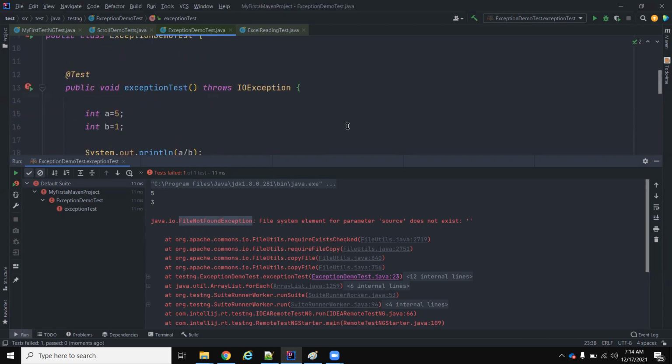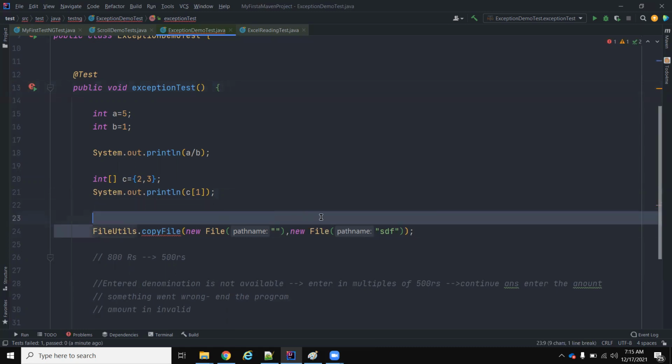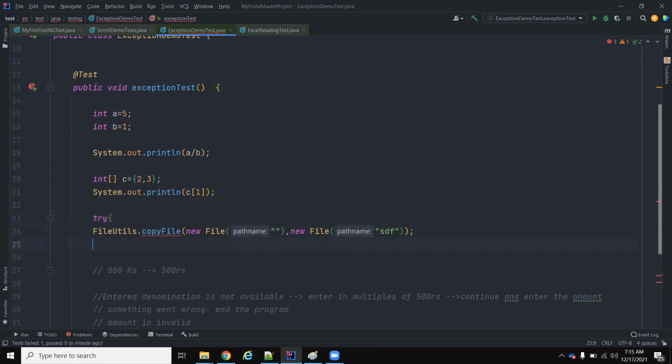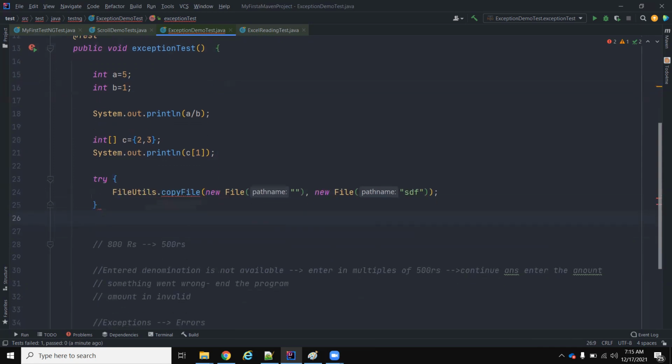Okay, so if you throw some checked exception, it gives default error message, but this time I want to give some meaningful error. And I want to again give them the chance to convert it. Maybe what I can do, so this is a piece of code that may cause errors, right? So what I can do, I can try to wrap them inside a try block. Okay, this try block is used to hold all the statements or lines that is having problems. Okay, now I'm trying to catch it.